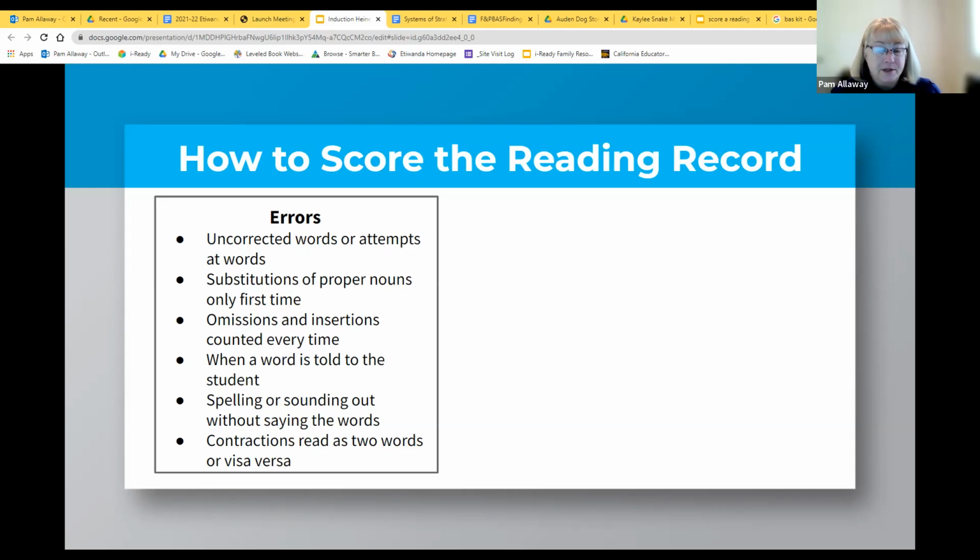If they were to spell or sound out words without putting it all together and saying the word, that would be a mistake. If they said the wind was blowing hard, that would be a mistake. If they said the wind is blowing hard, that would not be a mistake. And contractions. If they put two words to make a contraction together and it's not a contraction, it's wrong. Likewise, if they break it apart and it says can't and they say cannot, that would also be an error.